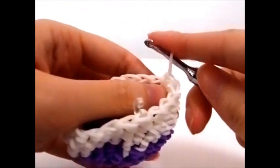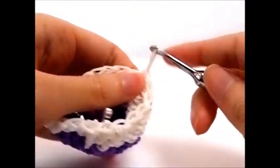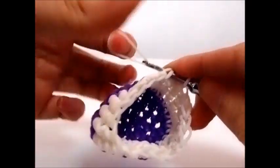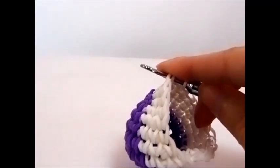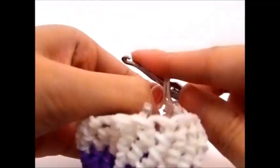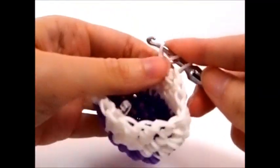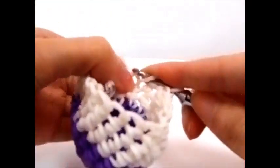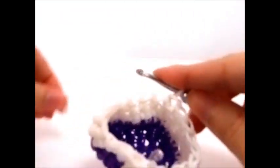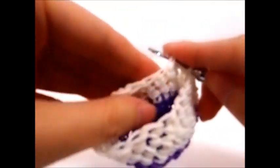1, 2, 3, 4, 5. So next 2 stitches, decrease. Oops, let me do that again. These white bands are slippery. Okay, moving on, same thing.